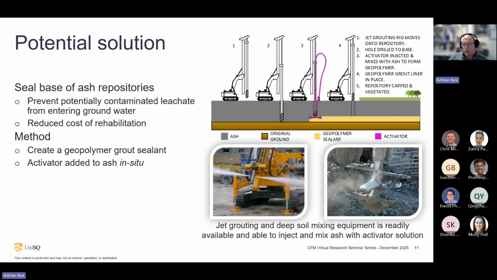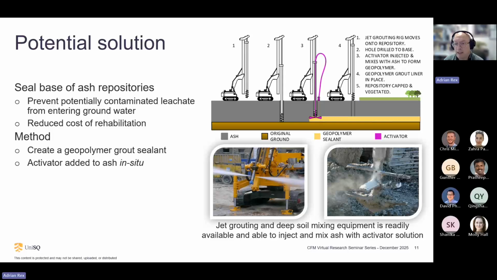So one potential solution is to create a sealed layer in the bottom of the ash ponds. Now, these ash ponds can be 8, 10, 20 meters deep. So the aim of the project is to investigate whether we can, in fact, produce an impermeable layer at the bottom of the ash pond that stops the leaching of potentially contaminated water into the groundwater. And that should buy us time to use this great resource.